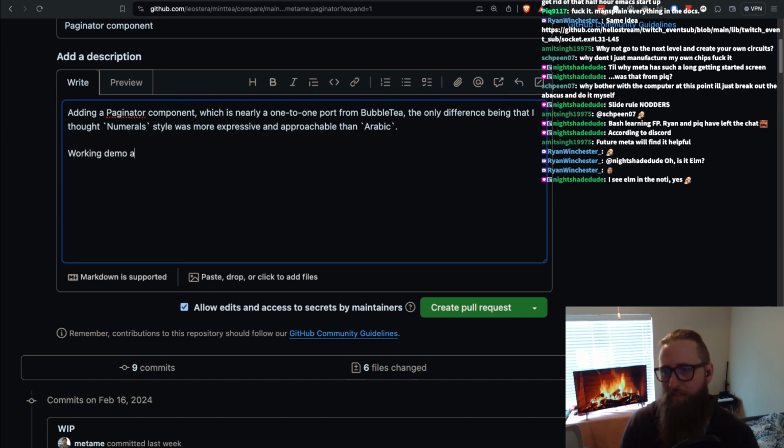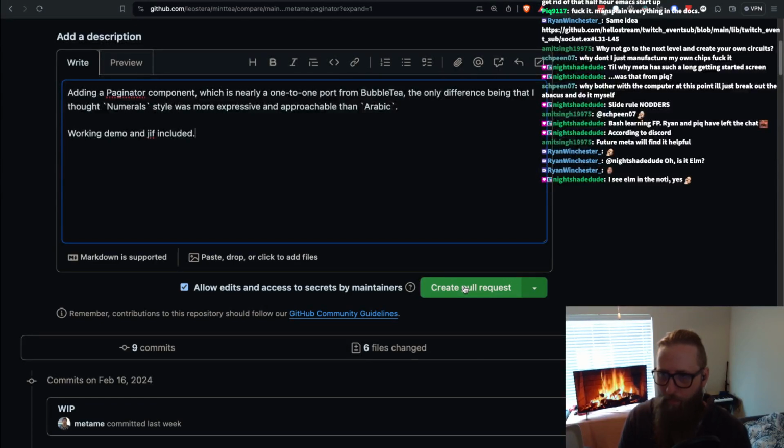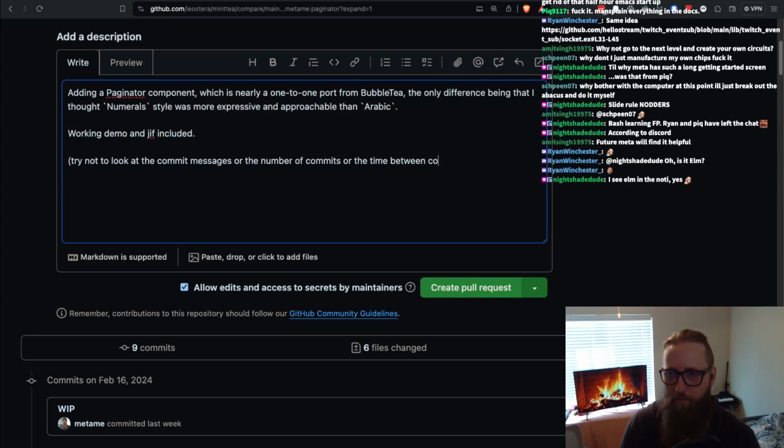Working demo and GIF included. I'm going to pretend that's a typo and it's not really. I did it on purpose. Try not to look at the commit messages or the number of commits or the time between commits, and pretend I did this in about an hour.